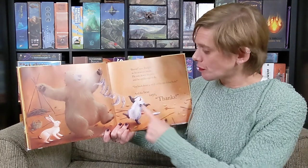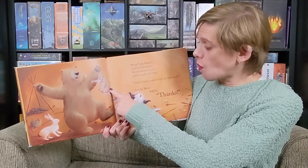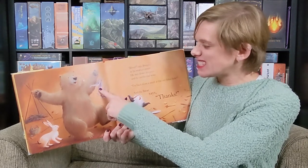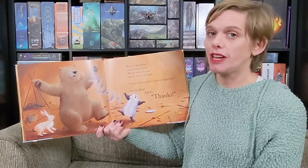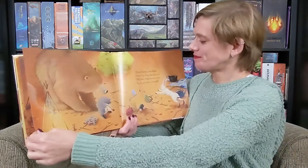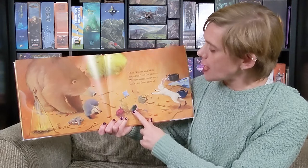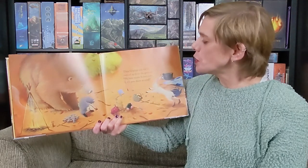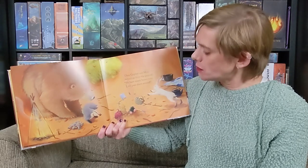How many fish has Badger brought? Can we count them? 1, 2, 3, 4, 5, 6, 7 fish. Do you like to eat fish? Then Gopher, there's Gopher, and Mole tunnel up from the ground. We have warm honey nuts. Let's pass them around.